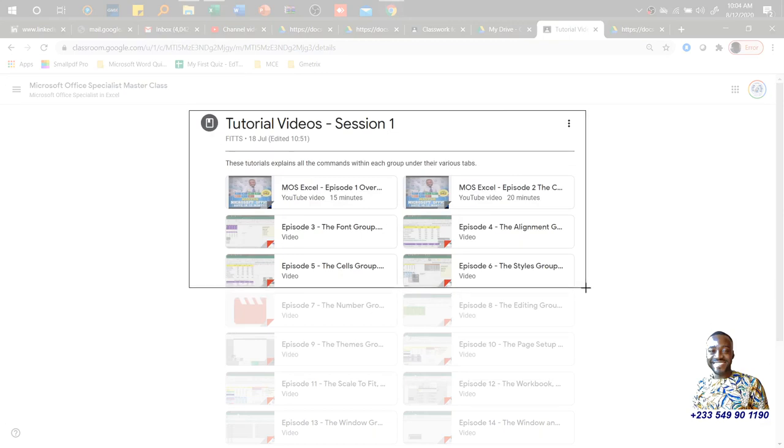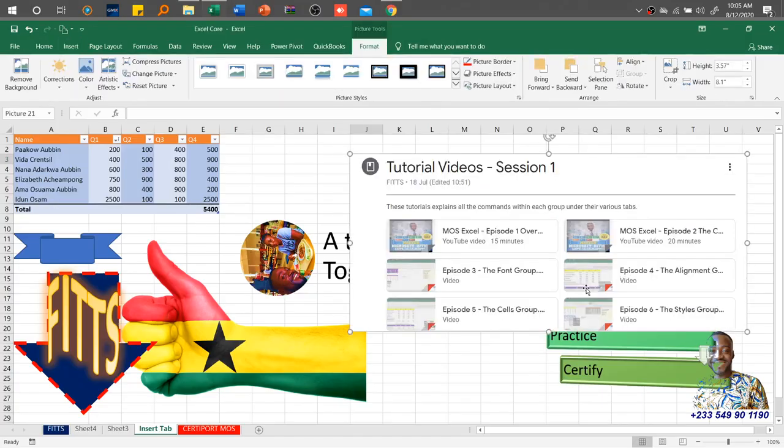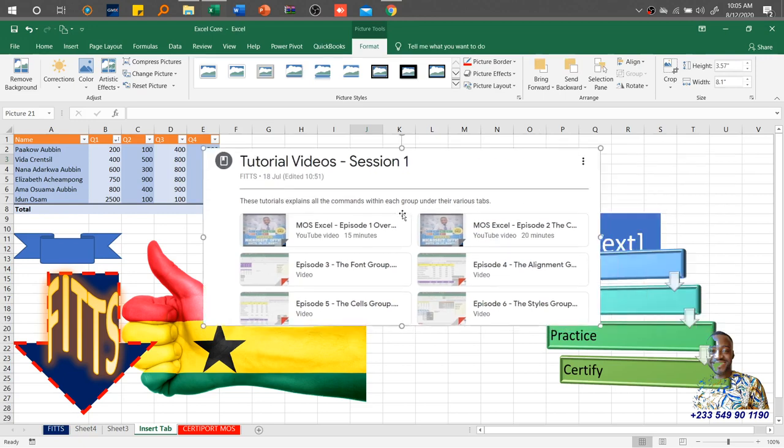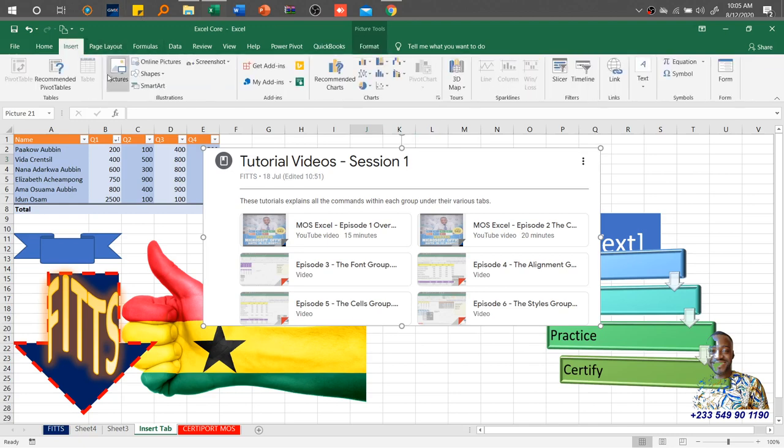So once I do that, it takes a snap and inserts it into the workbook, and it works for Word as well. And it gives you the picture tools that we previously went over. So it is as basic as that. So when it comes to insert, basically that is what the illustrations group is all about.